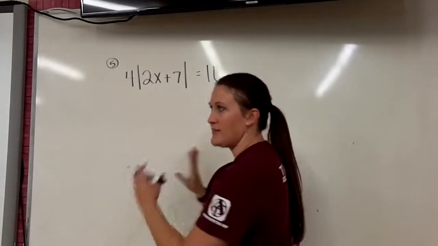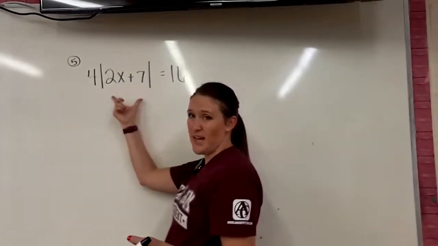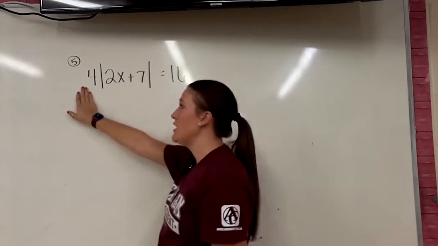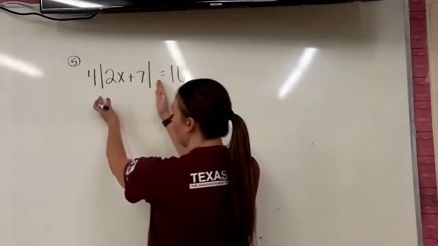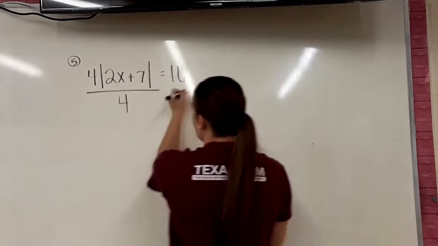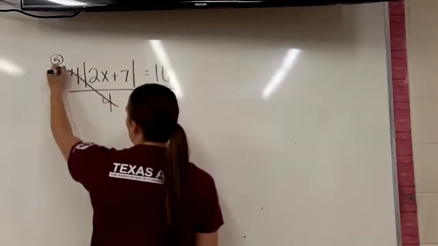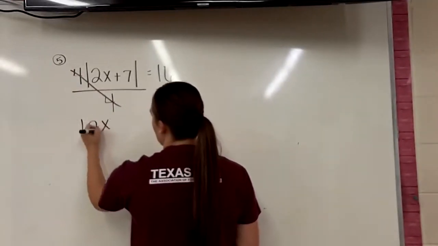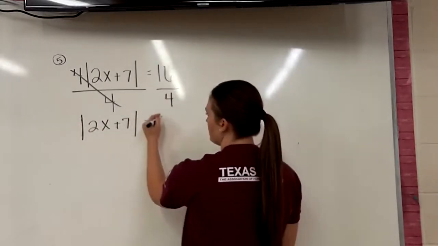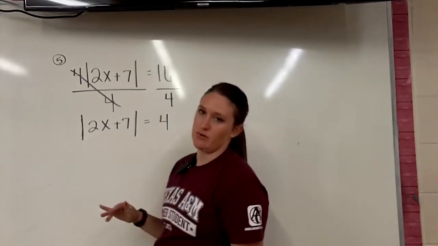Okay, whenever we rewrite this into two problems, like we just talked about, you can't when you don't have just the absolute value over here. So we're going to get rid of this 4 first. That's being multiplied out front. So since it's being multiplied by everything on this side of the equal sign, I can divide it by that from both sides of the equal sign, we have to keep our equation balanced. So when I do that, it gets rid of it from that side. I have the absolute value of 2x plus 7 equals, and then 16 divided by 4 is 4. Now I can split it into my two problems.